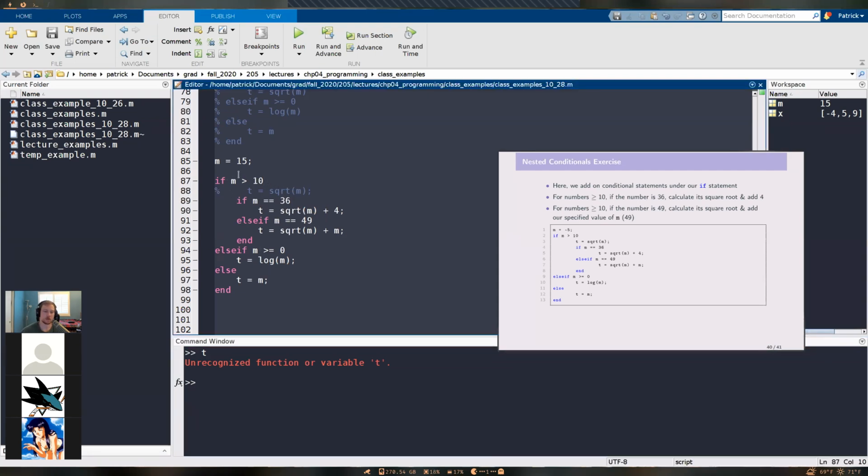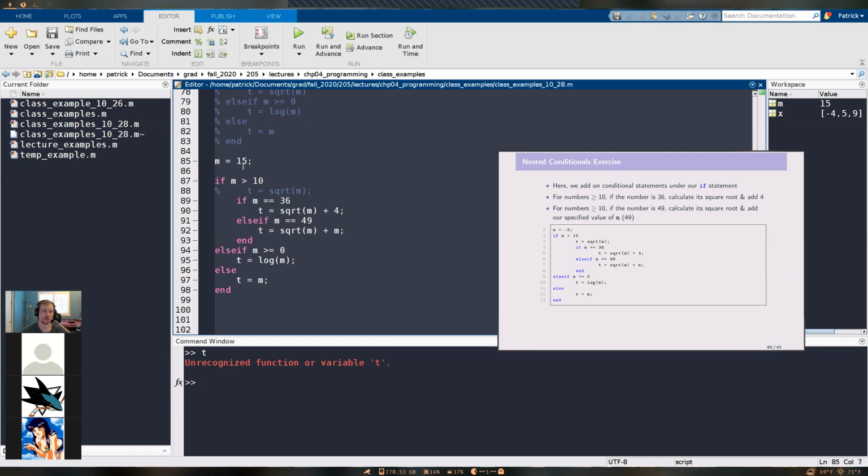But our condition was first met because we have if m is greater than 10. But because I didn't specify what to do, it didn't run. Or it ran, but MATLAB didn't know what to do. Does that make sense, Kevin? Alright, let me know if that didn't make sense.